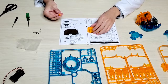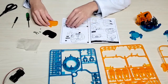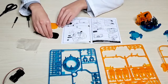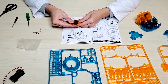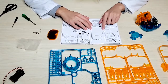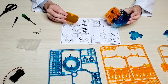There we go. From the inside, we'll just push it in like that. Leave it there for now. So we'll just put in the film just like that. Just place it nicely like that. We'll go on to the next page, and it shows you where exactly we need to slide it in. So bringing back the main thing that we've been making.